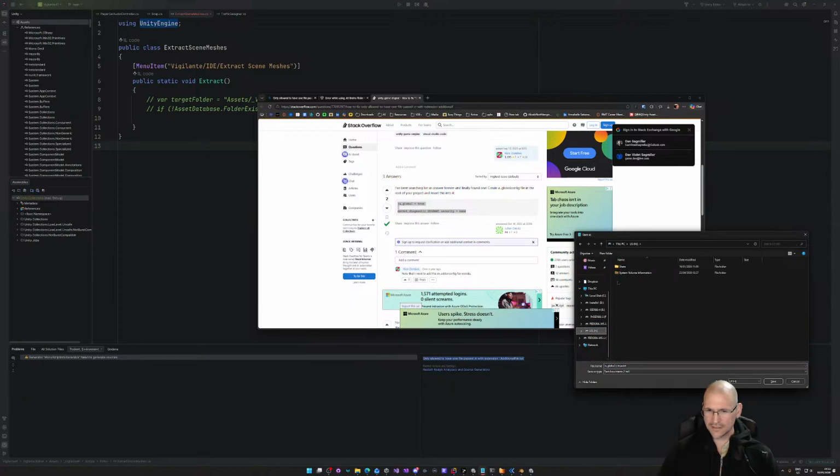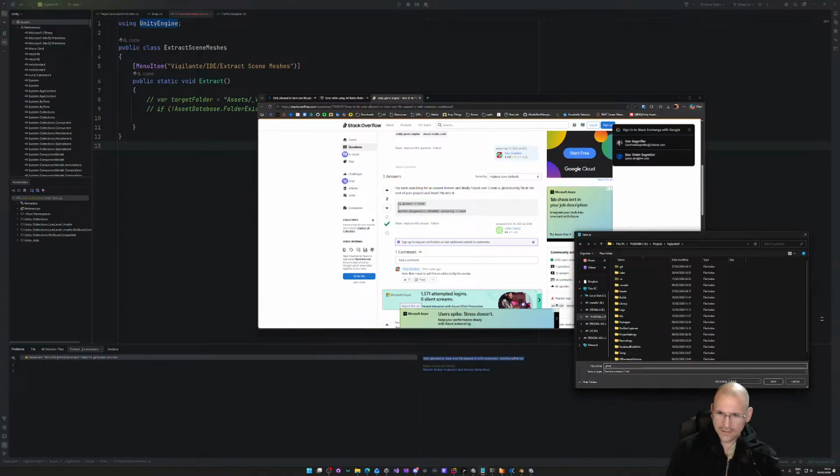So LG, no, I need F drive projects, Vigilante 41, this project. I assume this is the right project space. The name of the file is going to be .global config.